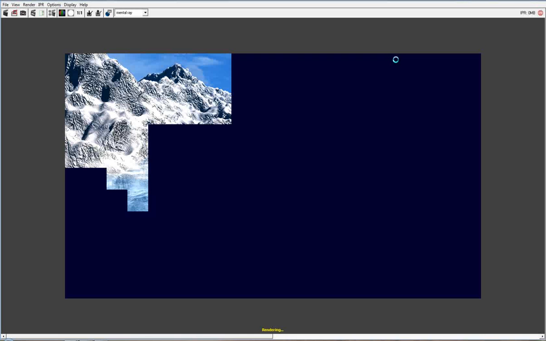We can add some icebergs also, floating icebergs, but very simple technique. It's a high quality render, it takes time.